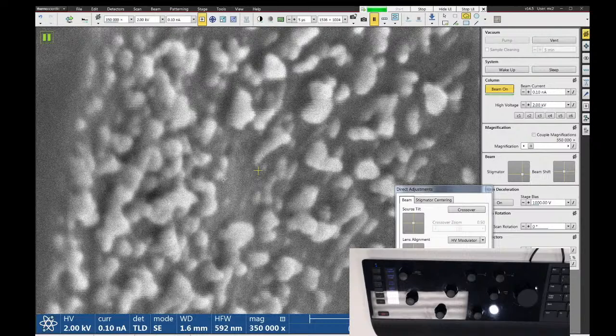If you have a measurement selected and you want to get your mouse back, you have to go up here to the top and click on the mouse pointer, and that returns your control back as the mouse, and then you can use the mouse functions.